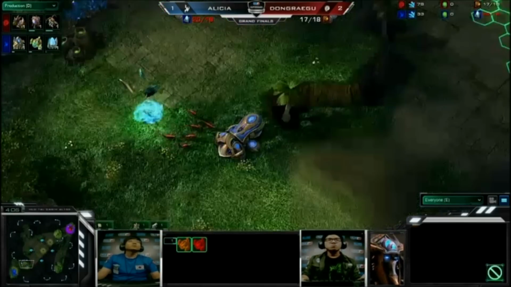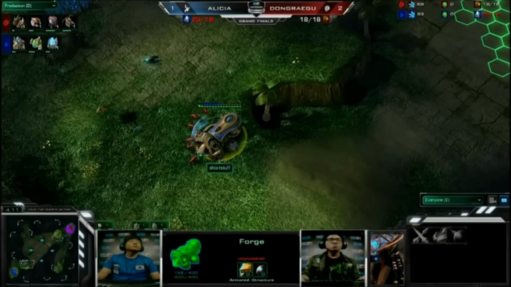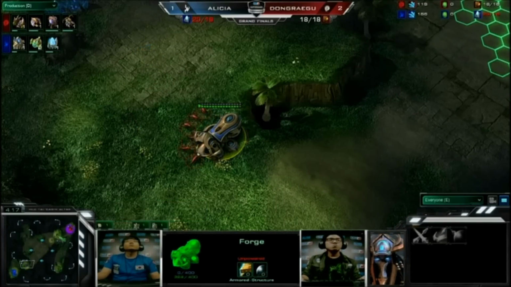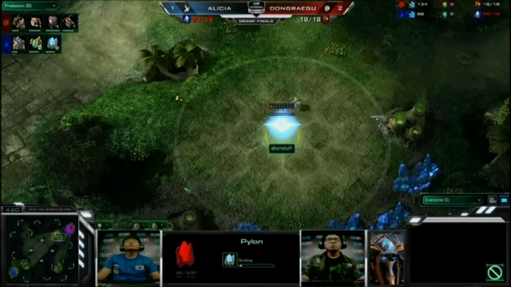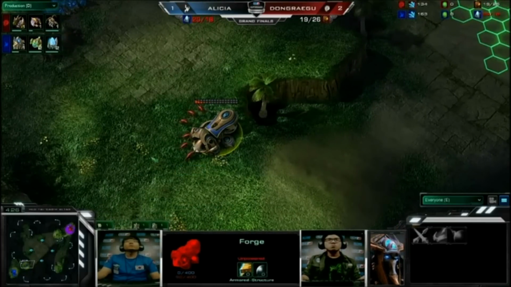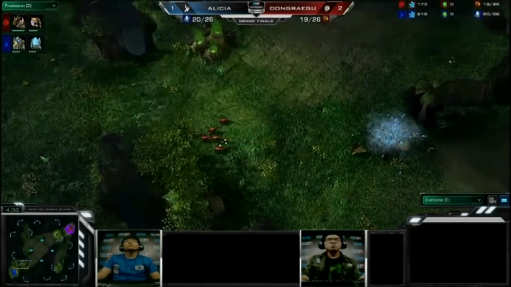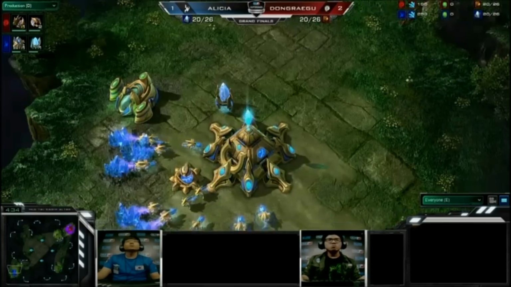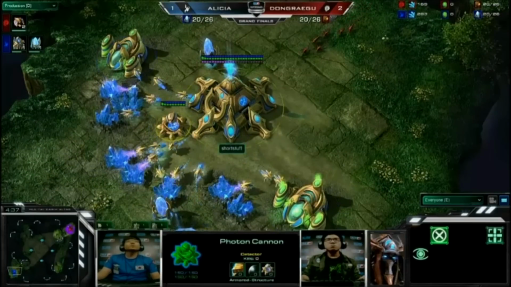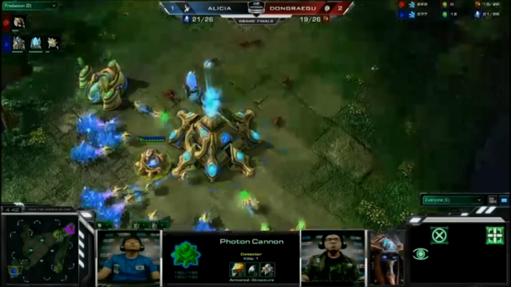DRG has to be able to kill that forge and that pylon and make Alicia play one base. Okay, so remember, guys, Alicia lost the entrance to his base, but DRG doesn't really have very many throws. DRG sacrificed any early economy to try to thwart Alicia's fast expand build. So what happens now? These guys are both dirt poor. Yes. And in very uncomfortable positions.